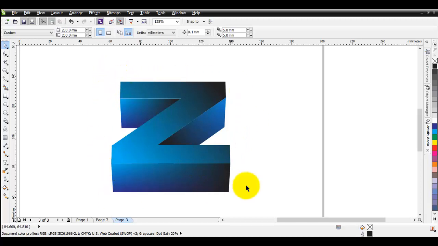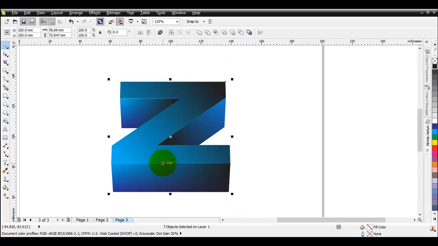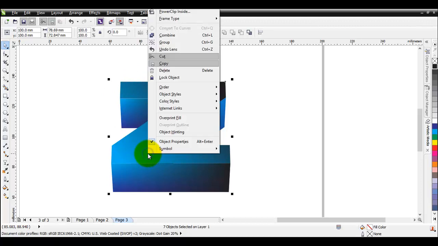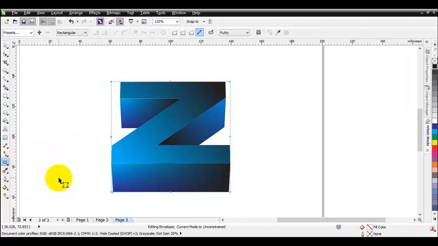So there's the perspective one, but what I like to do even more, which will give me more actual personality, as I call it, is this. First I'll select everything, right click it and group everything together. Then I will find the envelope tool, which will create a dashed border line around my object so I know which object I'm working with. It will also give me some nodes, and I'm not going to use the middle nodes, so I'll just double click on them and delete them, and I'll use the top node.